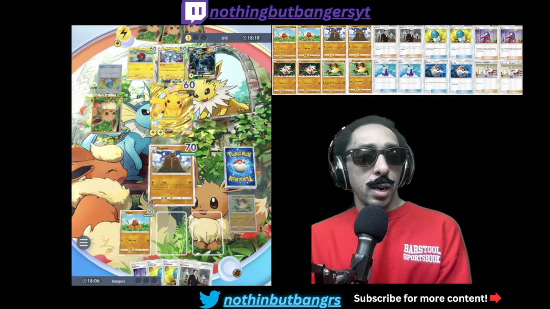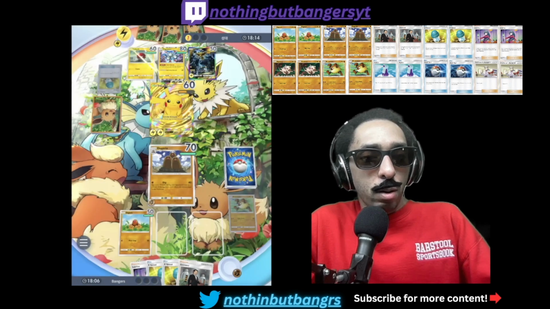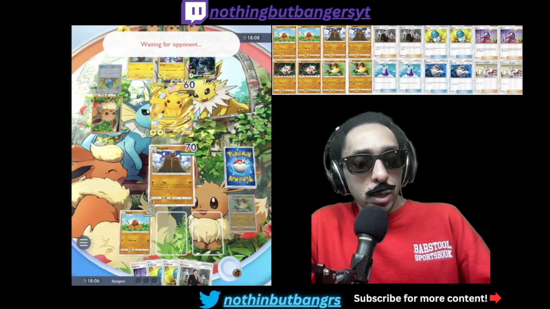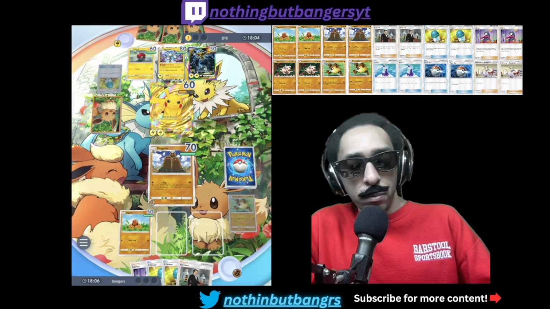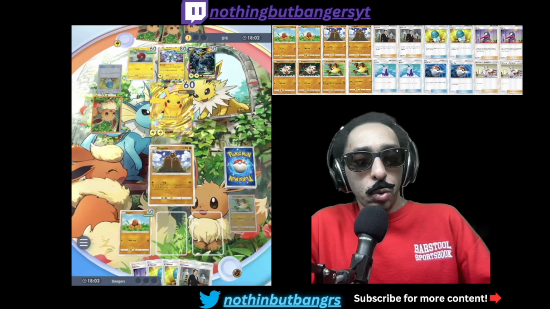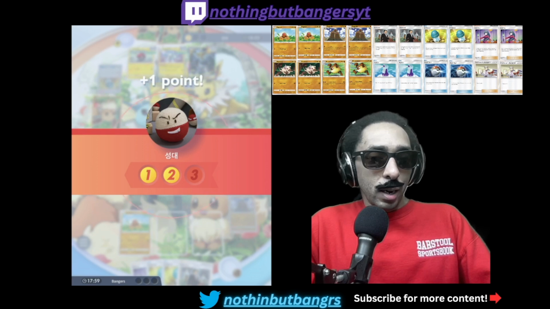Even if I had gotten through that Pikachu, they're already loading up a Magneton. They could have Lieutenant Surge. I highly recommend one Lieutenant Surge in that deck now, which is a change from the video that I put up. But I highly recommend one Lieutenant Surge. I don't recommend two, but one. I think a one-of Lieutenant Surge is really good in that Pikachu EX deck.